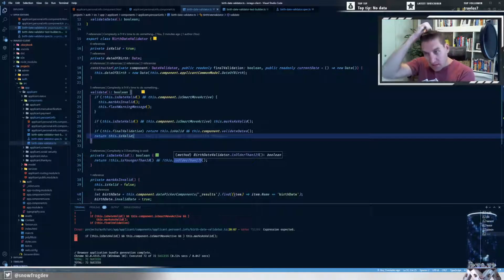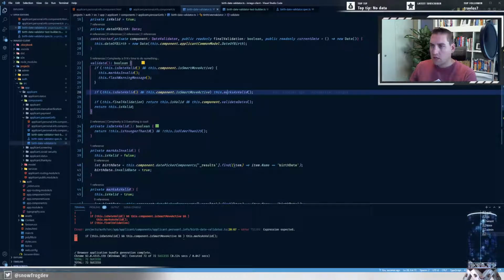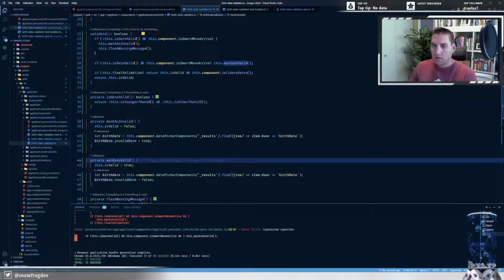If this is date valid and this component is smart move active, then we call this mark as valid. Marks as valid. Mark. Wait a second. Oh yeah, okay.